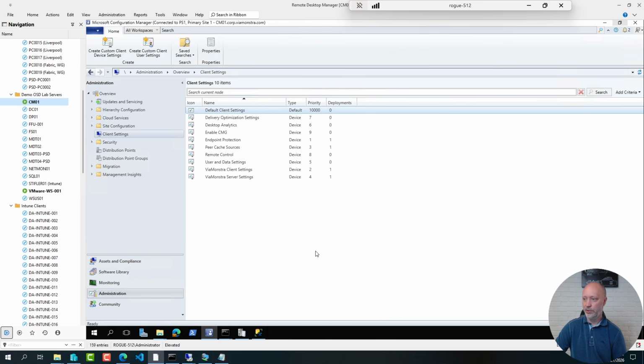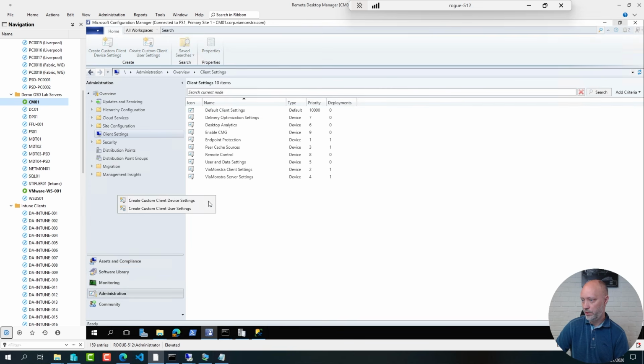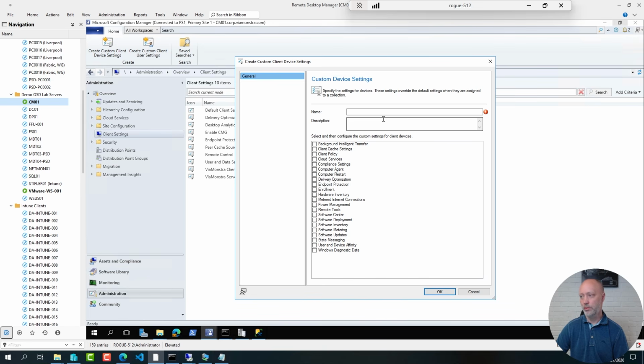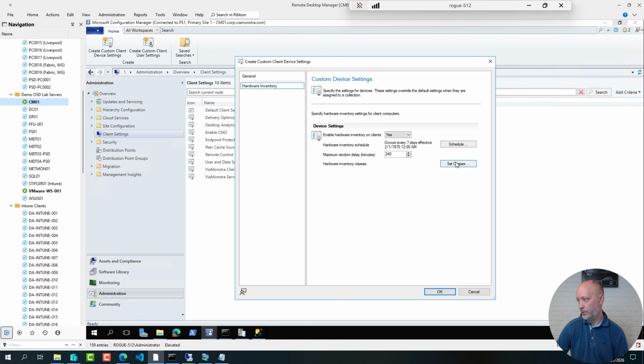And then I can either use an existing custom client device setting, or I can create a new one. So I'm going to create a new one just for demo purposes. I'm going to call it Secure Boot. Select hardware inventory. Go to classes.